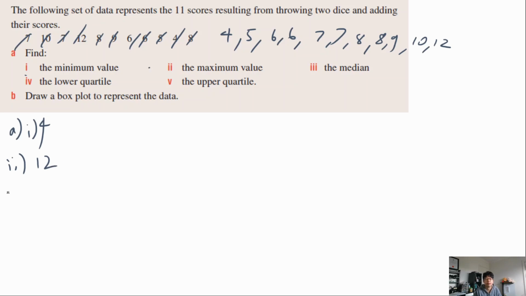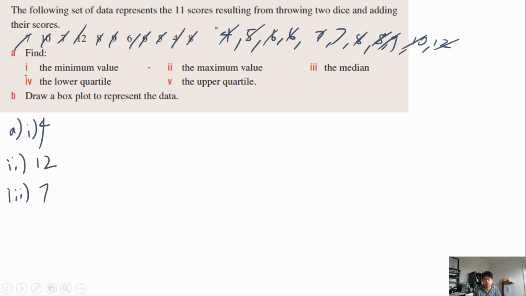And let's go to the median now. So the median is the middle number, so you can work this out by just crossing off on either end until you get to the middle. So I'll just quickly do that. I forgot to cross that 8 out, so I'll do that now, and I'm left with a 7 as the median.